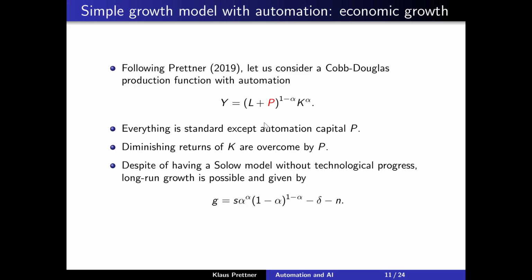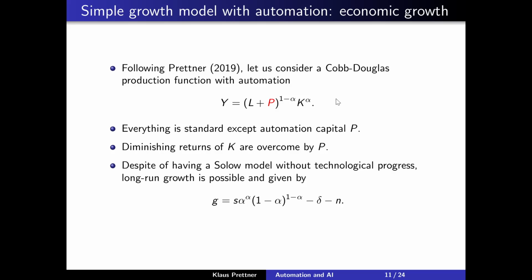Of course, in reality, you would have a relative productivity between humans and robots. So you would have productivity multiplied by the human workers, so labor augmenting technological progress. And then you can have robots augmenting technological progress that multiplies with the stock of robots. Then you can have all different kinds of substitutability between low-skilled workers and robots, or between workers in general and robots. Here we assume perfect substitutability. However, nothing of the more realistic aspects here would change the general prediction. So if you have imperfect substitutability, then as long as robots are a comparatively good substitute for workers as compared to physical capital, the results would still hold true that we discuss now.